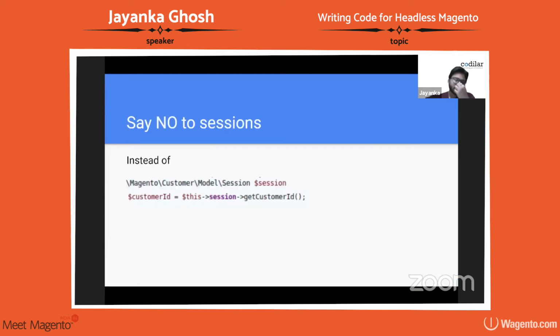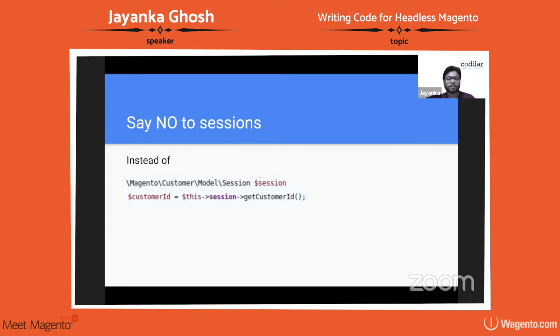A simple example, the most simple example which I can give you: let's say you want to get the customer's ID. I'm going a little bit technical here. This, I think, is the usual short way in which we get the ID. We load the customer session, we call the session's get customer ID, and we get the customer's ID if the customer is logged in. But let's say you wrote this in 5 or 6 different places, and then you want that same code, that same extension, to work with GraphQL. It will not, because in a headless system, session is not there.